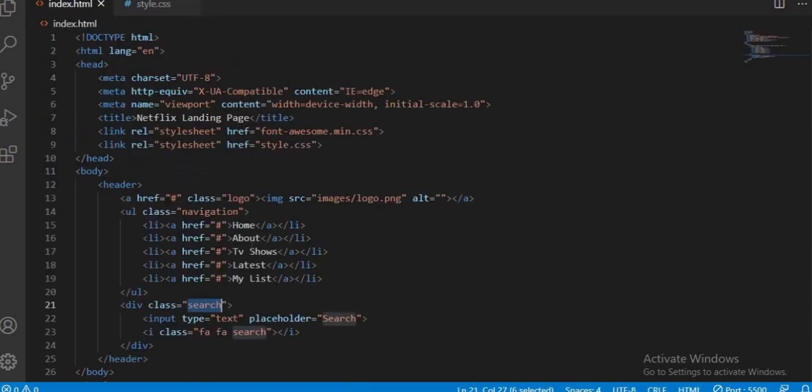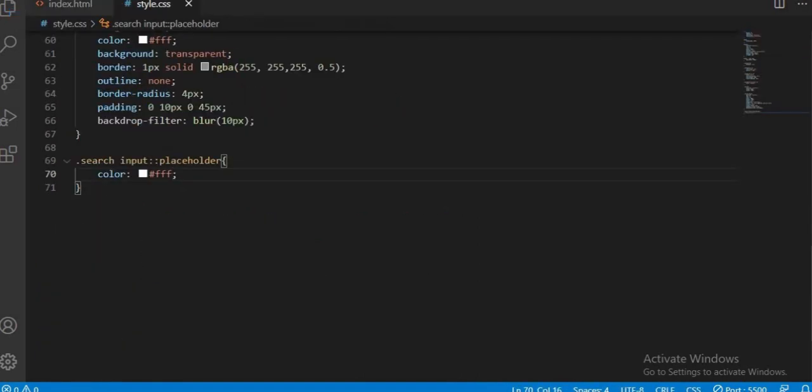So let's grab the icon. It's supposed to be the dash icon region. So let's copy this class. Save this, go over here, and now we're going to say search.